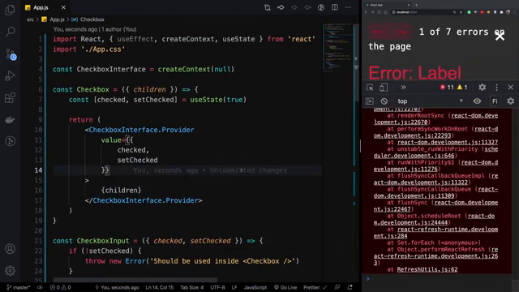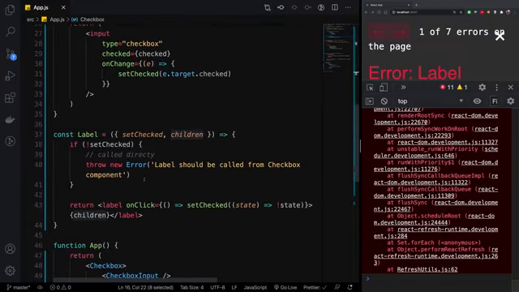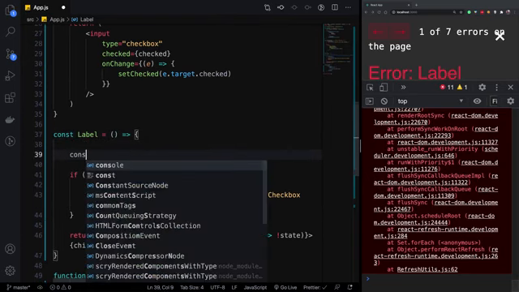So what's happening here is that you are now storing the value checked and set checked, which is the state, inside the context, and then your children can access that context directly. And the way they will access this is something like this. Instead of receiving it from the props, you're going to receive it from the context provider.